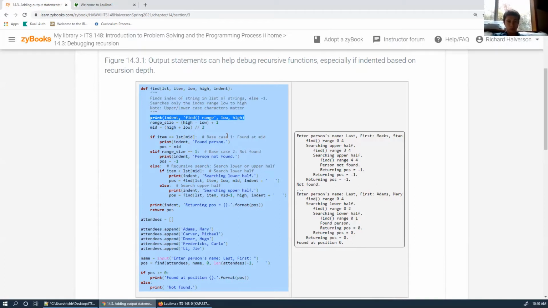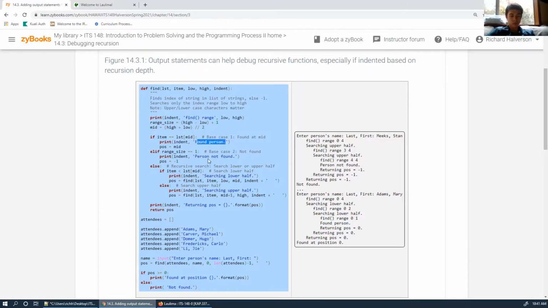When debugging a program, you always do this. You always sprinkle in print statements just so you can see what the values of the variables are as the program is executing, to confirm they are what you think they are. Here, by adding this indenting, we see that when these things run, we're printing out the range. We're declaring what the range is. Here it looks like we're doing a binary search. This is the range, and then this high and low.